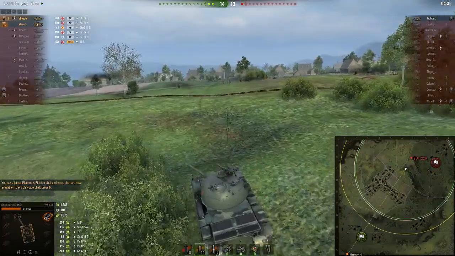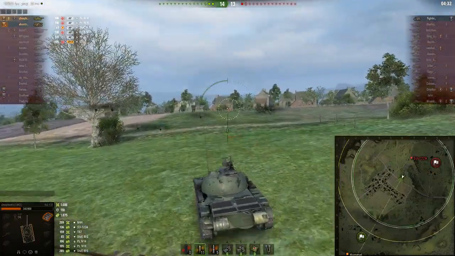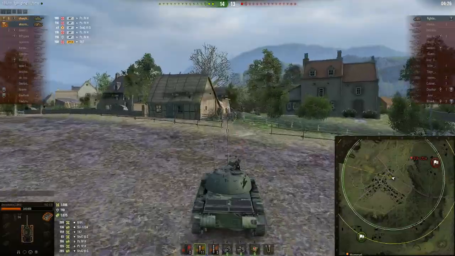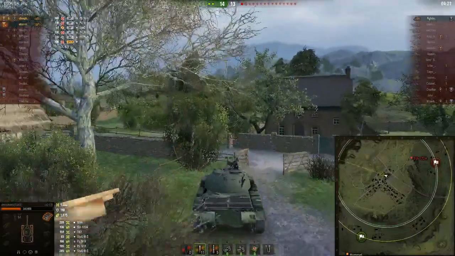So now I get a little bit worried. I'm thinking, where did he go? He could have gone to try and force a draw, which would have been up in the A1 area, or he could be headed towards my base to try and take on an SPG or to try and cap or something like that.